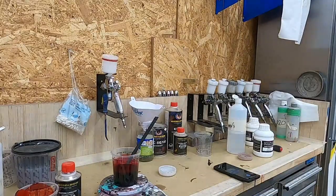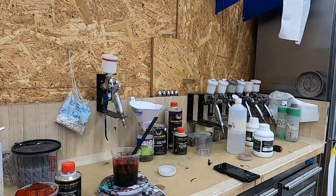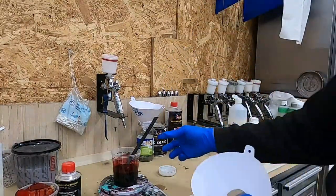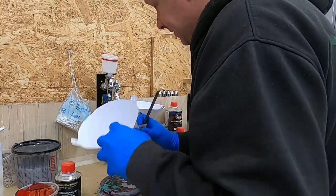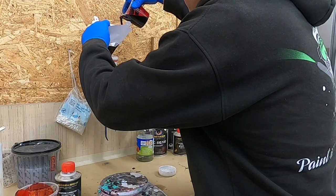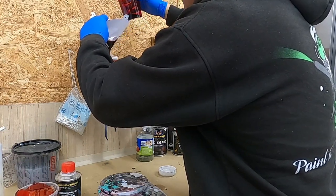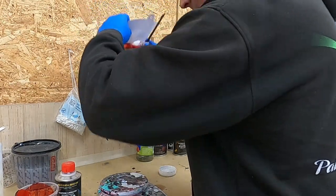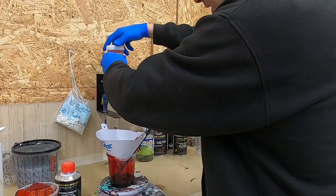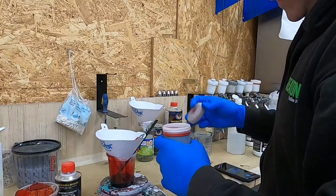So that's our candy mixed. We then put it through a strainer. It's not a filter, it's a strainer. So I keep getting told by my suppliers, I'm going to always call it a filter. Anyway, we put everything we use through a strainer just to sift out any minute particles of dust. That's the wrong lid. Let's not do that. That would have been messy.